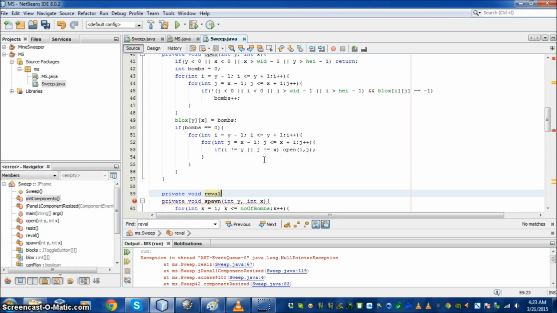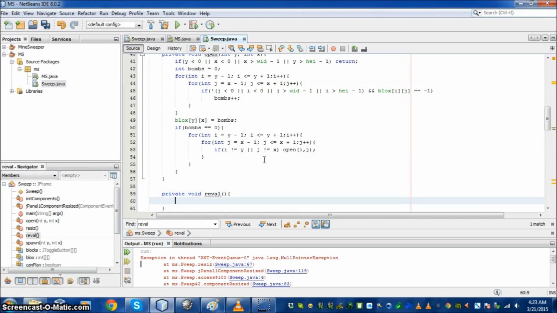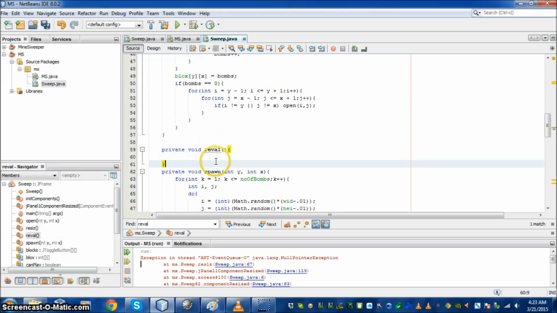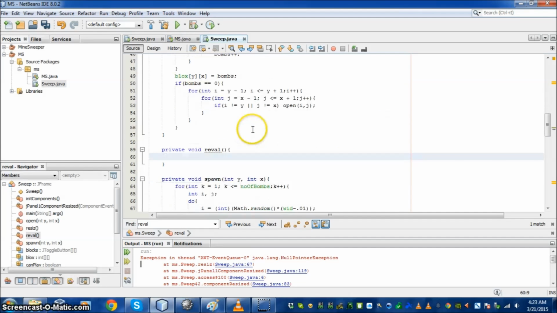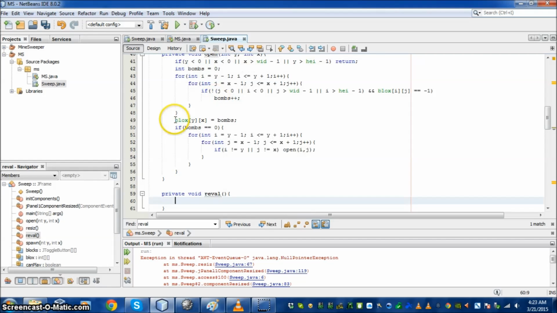This one is going to check which one is open, which one is not. It's gonna move the JToggleButton down and up, and change the text on it to match with the blocks. So technically, it's gonna present the blocks out to the screen.